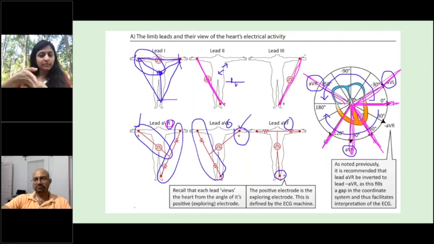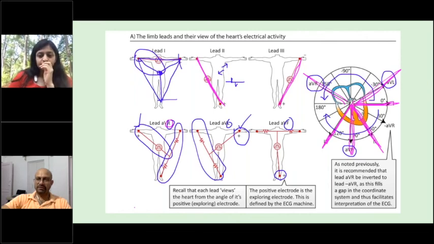Towards or in the same direction will be positive, in the opposite direction will be negative from the baseline, and anything which is 90 degrees, perpendicular, that means that there is no current that the electrode will pick up. So that will come as a flat line or something. So that will not be recorded as anything. So same direction is positive.